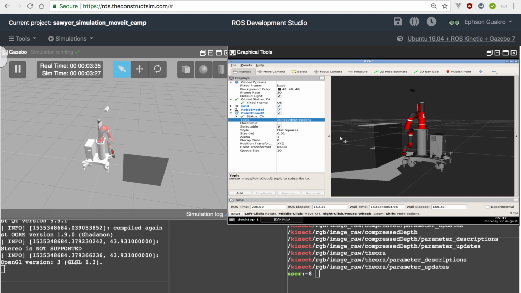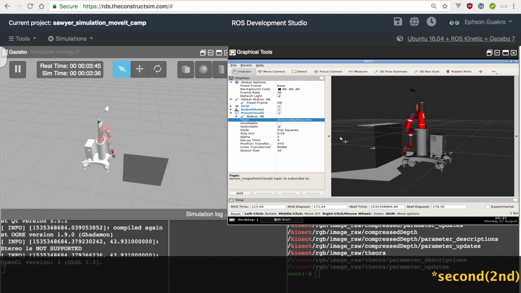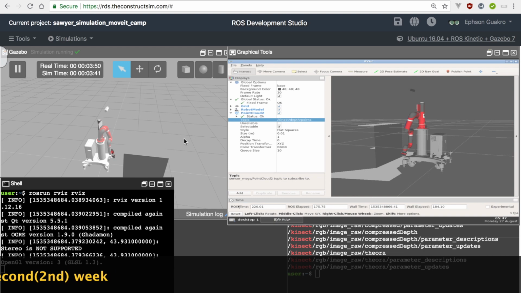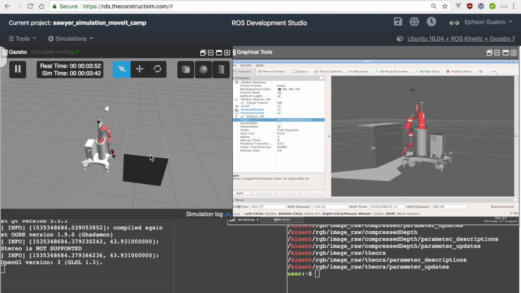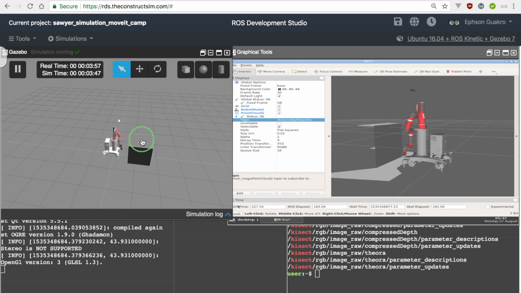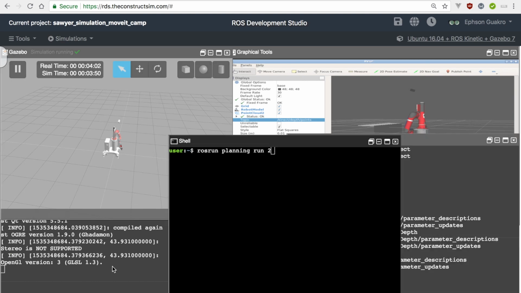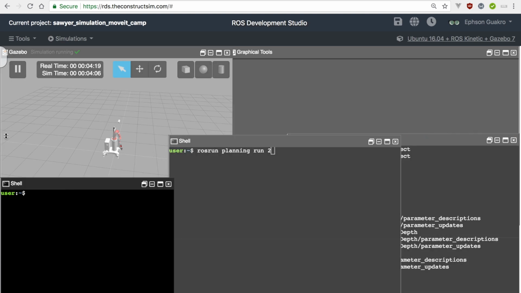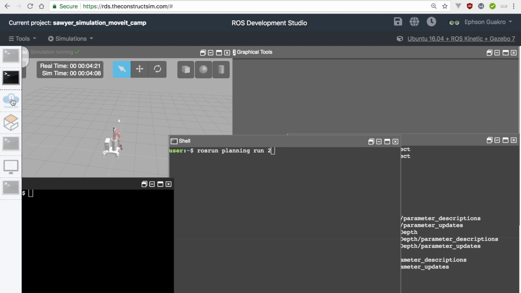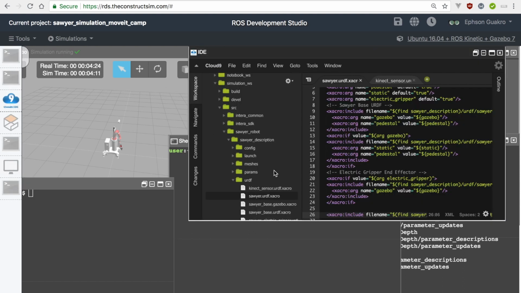Okay, so with that done, let's make configurations inside of the MoveIt configuration package that we generated on the second day. Yeah, I think that was the second day. Okay, should I close this simulation? Do I have to? No, I don't really have to close it. So I'm going to remove the cube over here. I'm going to leave the simulation running, but I'm going to close RViz. So first things first, we're going to create the configuration file for the Kinect sensor.